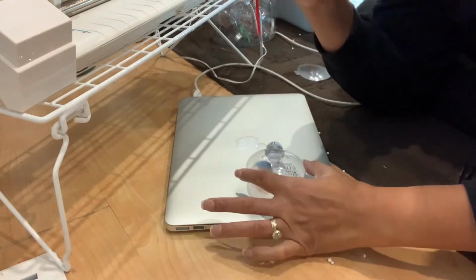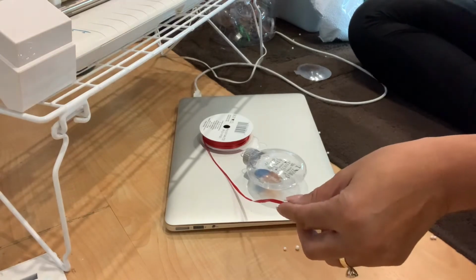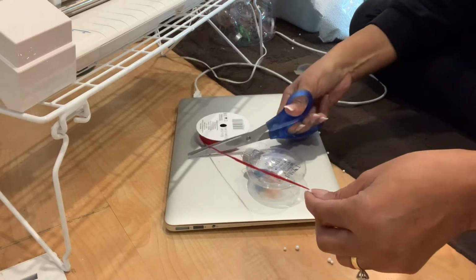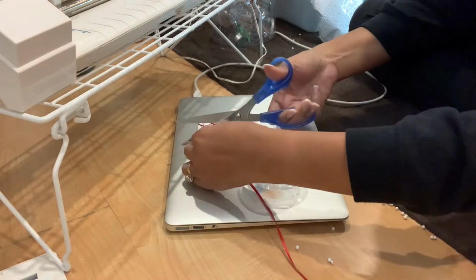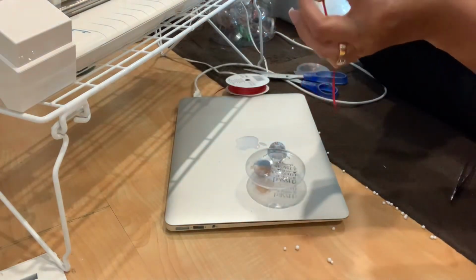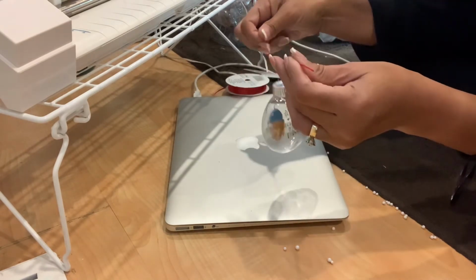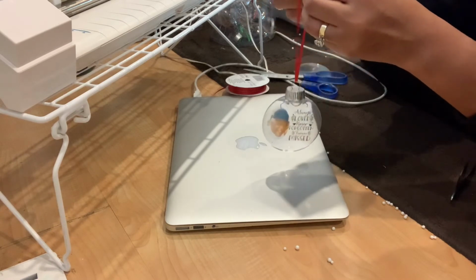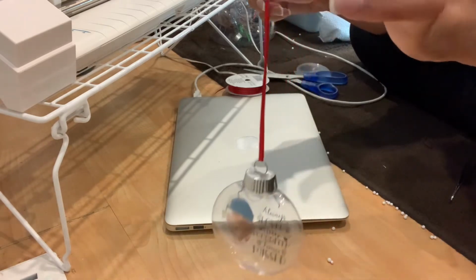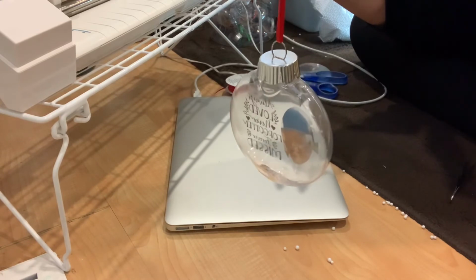See? Next thing I'll do is cut me off some of this string or ribbon. And then I'm going to just loop it through, and tie it in a knot at the top. And I'm basically done. That's it. See? That's how it would look.